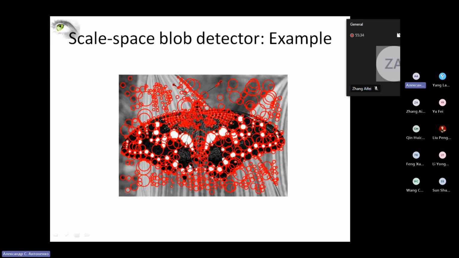And if we draw our result, then we find small features and big features, and actually we find each blob with its size.